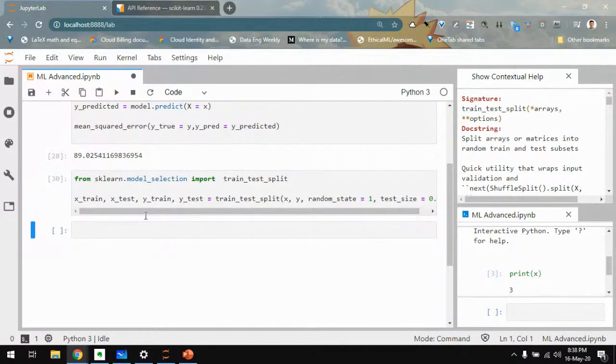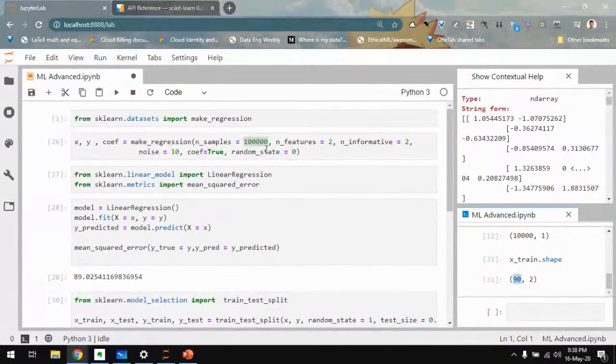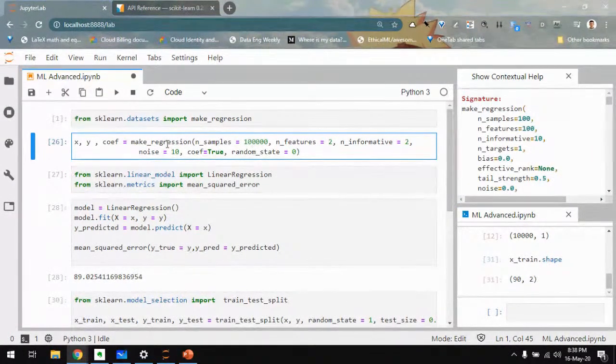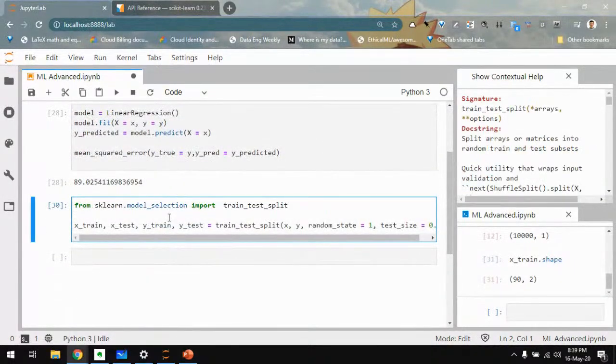I know that because I have experimented with it before. How can I find that out? Let's just find it out through experimentation available here. Okay, let me do X_train.shape. The shape is 90 examples and 2 columns. Why do we have 90 examples? Because I think we executed for this thing only 100. So I'm not going to keep it 100. Let's keep it 10,000.